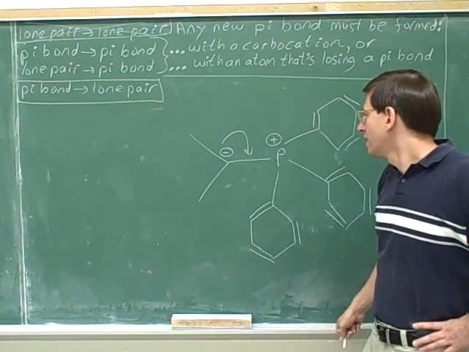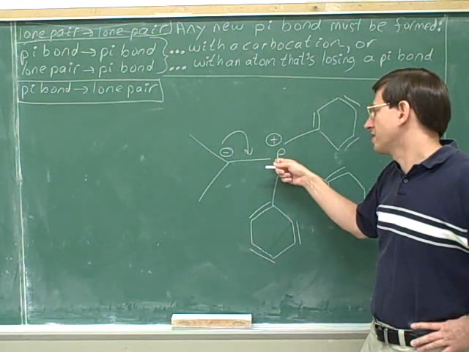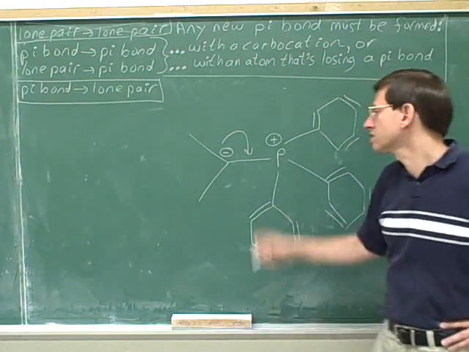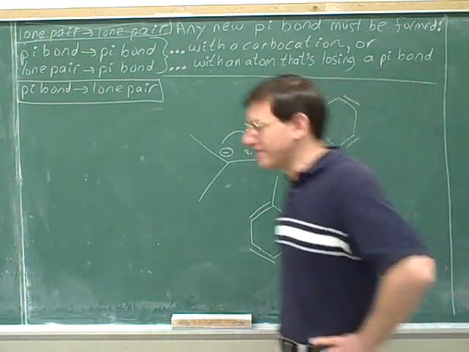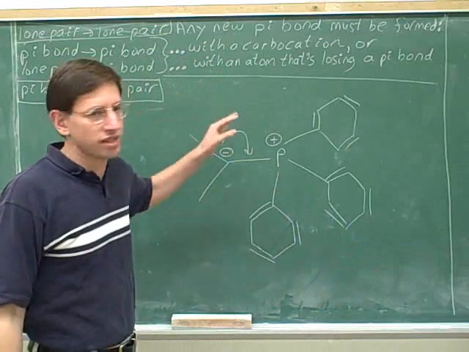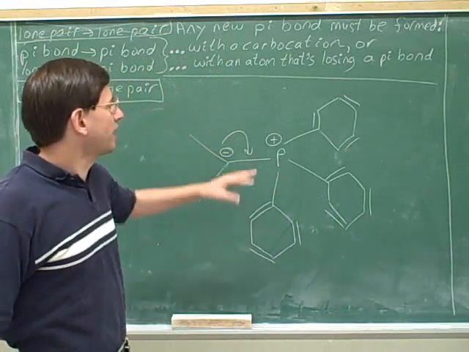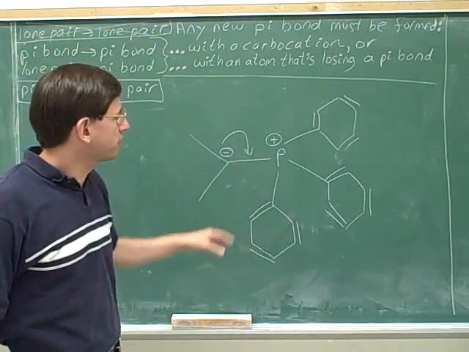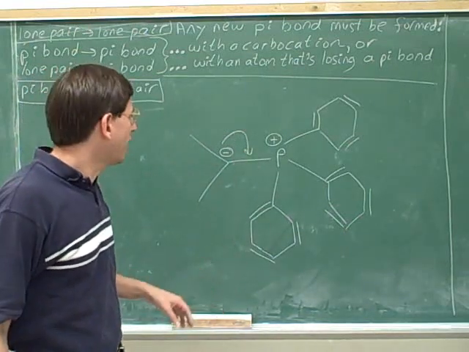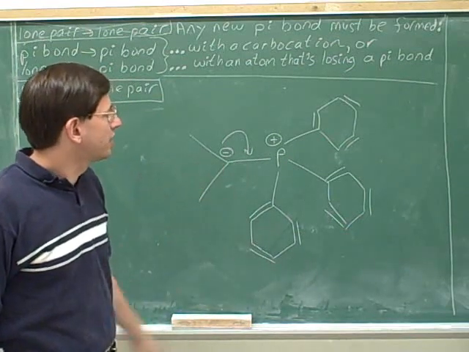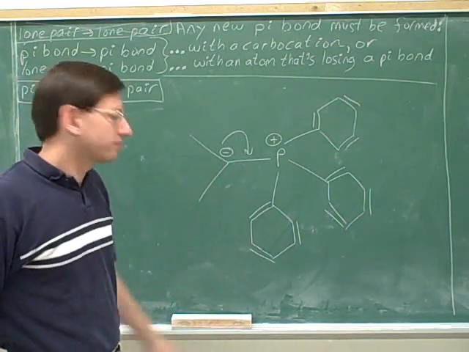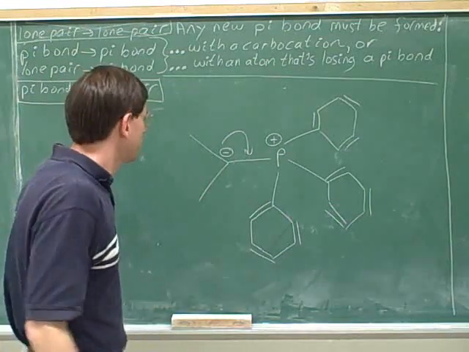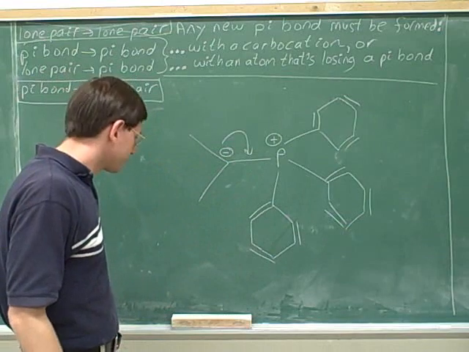We're allowed to do this. Even though the phosphorus already has a complete octet, it's okay for the phosphorus to have more than an octet because it's in the third period. So this is allowed. And this is actually an example that has some importance in organic chemistry. Usually this exception for third period elements isn't going to be too important to you, but this is actually important in the second semester of organic chemistry. This is what we call an ylide, and this is important in the Wittig reaction, which if you're in the first semester you haven't heard about yet. All right, but anyway, this is legal.